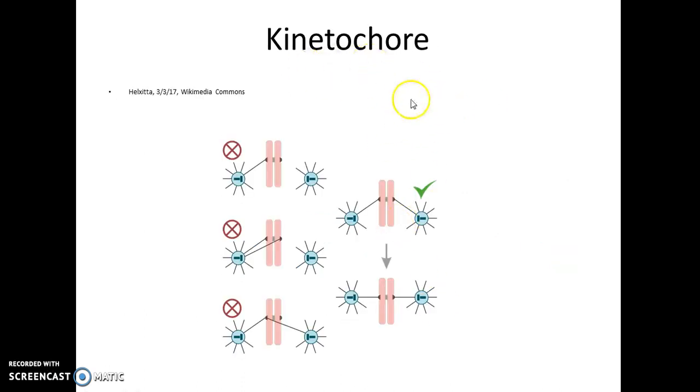You will notice that there's a kinetochore, and not many people talk about the kinetochore. The kinetochore is the place where the chromosomes attach. This is the centromere region. This structure is the kinetochore. Spindle fibers will attach at the kinetochore, and then those will move the chromatids around. So the kinetochore is where the spindle fibers attach. That is found in the centromere region where the two chromatids are attached.